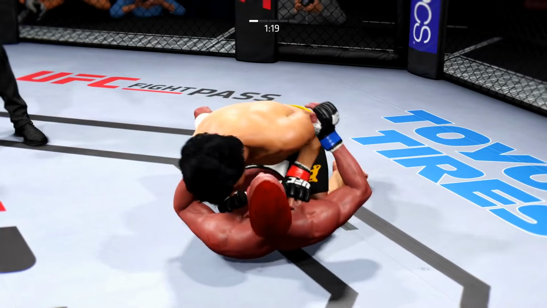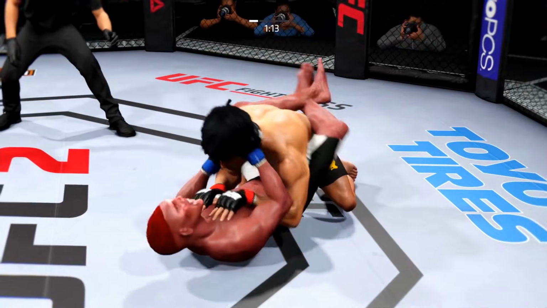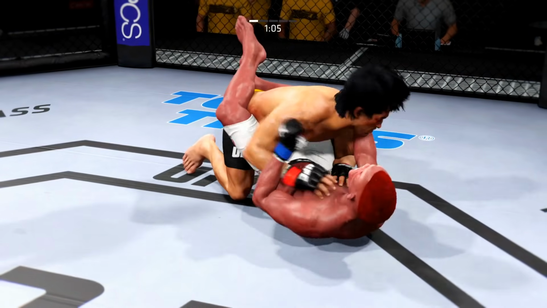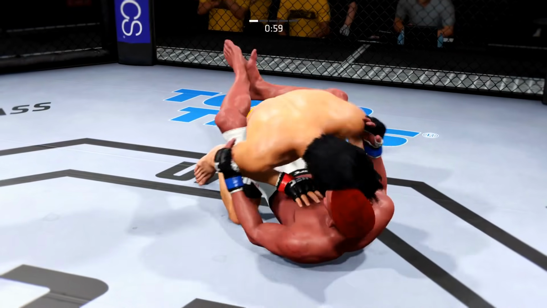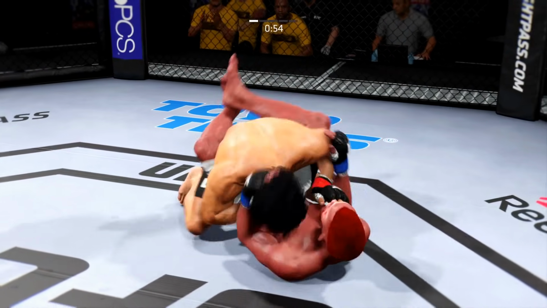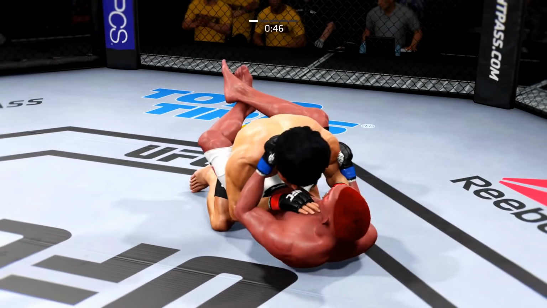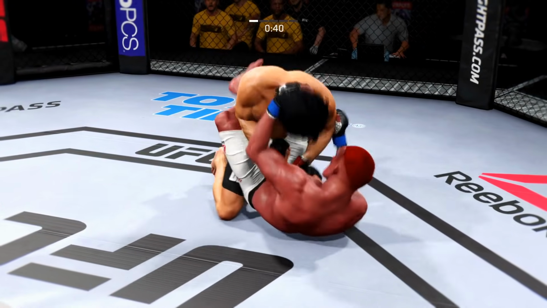Let's see if he can pass that half guard. Now it moves into full guard. He hits him with a hammer fist. Solid ground and pound. Lee got caught by that left. Connected there. Posture up and finish there. There you go.